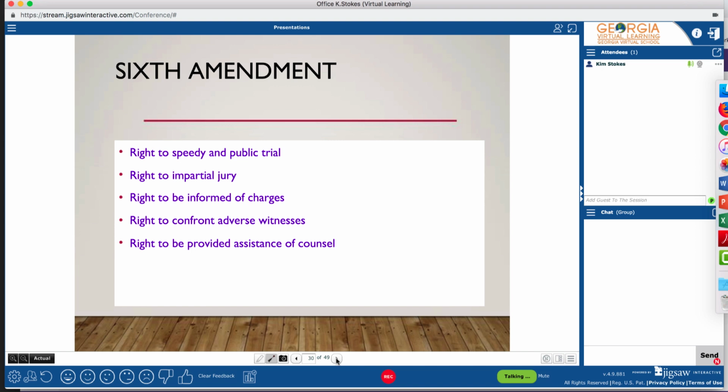They can come in Iran and pick you up out of your house and put you in jail and give you no due process. Due process is telling you what you're being charged with, affording you an opportunity to speak with a lawyer, and giving you a public trial. That's how due process works. There's a process in doing what's right for you in accordance with the law. So these rights that we have here in some of the amendments, such as the Sixth Amendment, may seem obvious, but it's only because we live in the United States that we are afforded these rights.